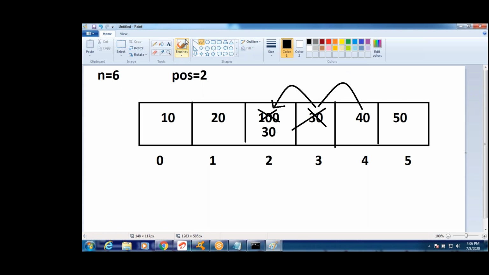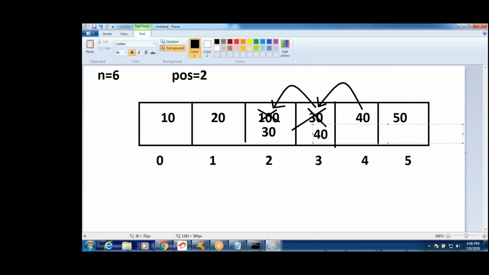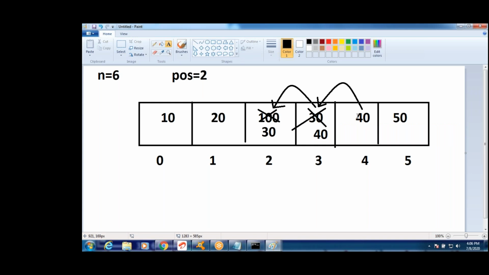You understood? When deleting array elements, 40 should come to this place. Now instead of 40, which value should come? 50 should come. This 50 has to move to this location. How many times is it moving? 3 times: this is 1, this value 2, and this value 3. This 50 comes to this place.